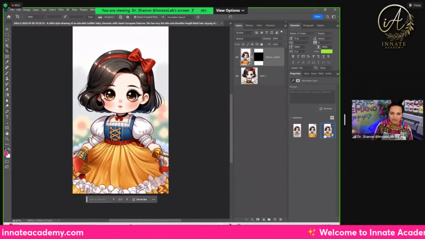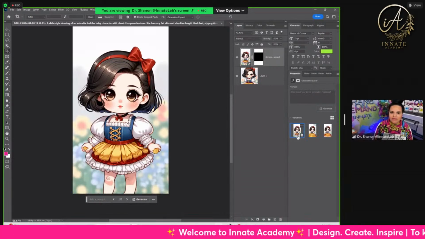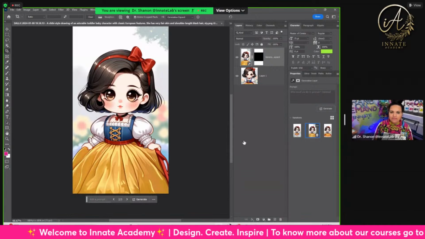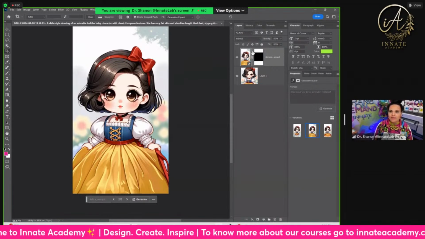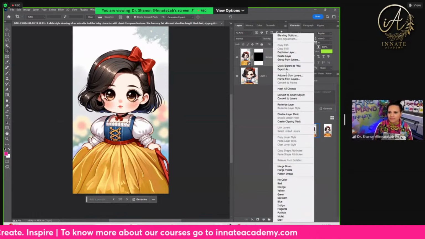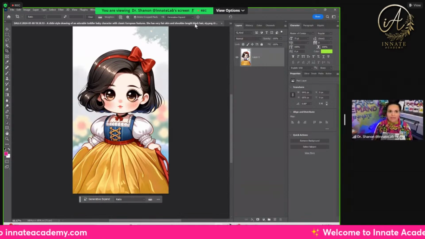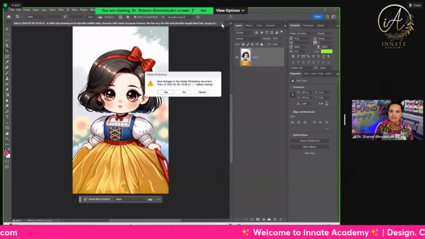Okay. I don't know what those things are in her hands, but that one somewhat works with the longer dress. I can go with that. Okay. So I'm gonna go ahead and merge that down. And that looks much more like a character that I could use now because it doesn't have the top of the head cut off. So I'll go ahead and save that.